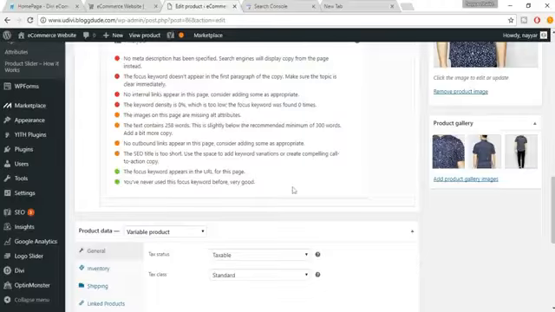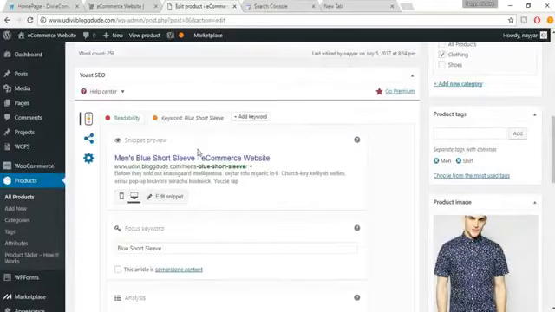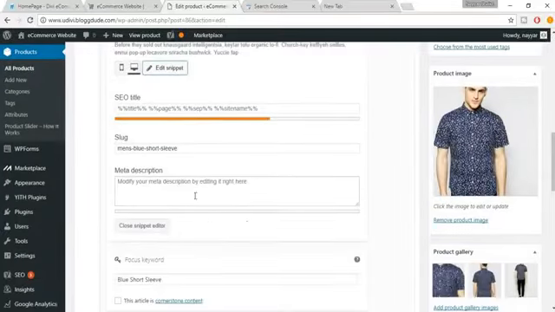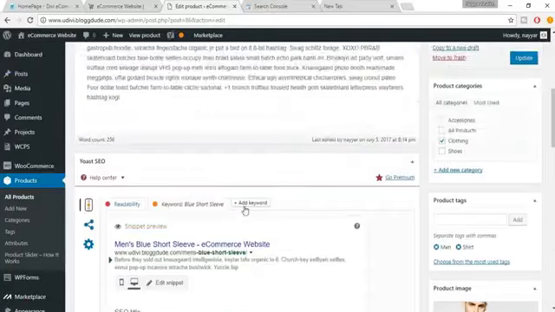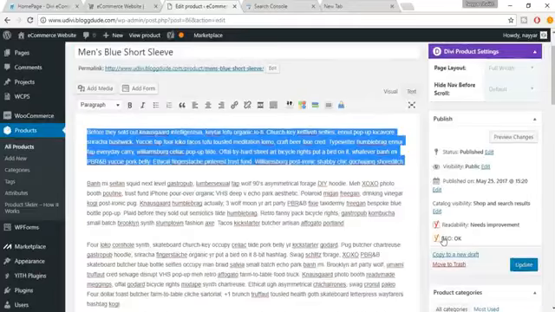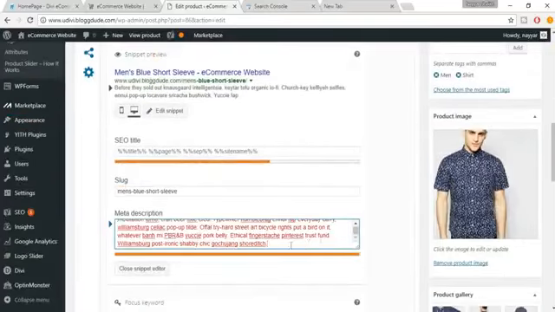Now let's see the other thing. This one, which is a red dot, says no meta description has been specified. Search engines will display copy from the page instead. So what you can do is just click on edit snippet and you can add a meta description. Just copy something from here and paste it over here.